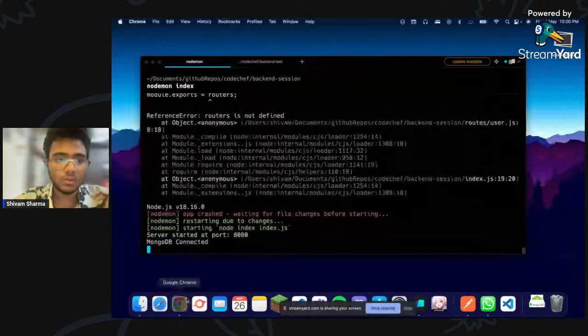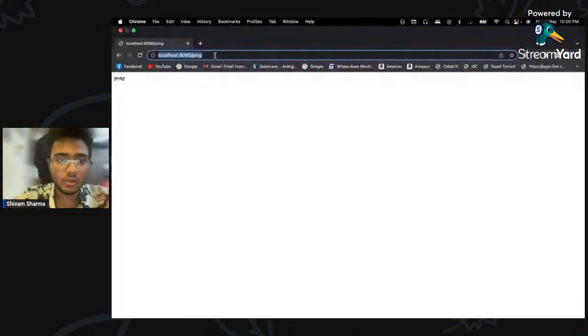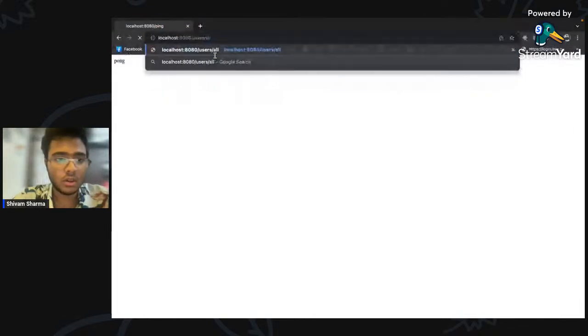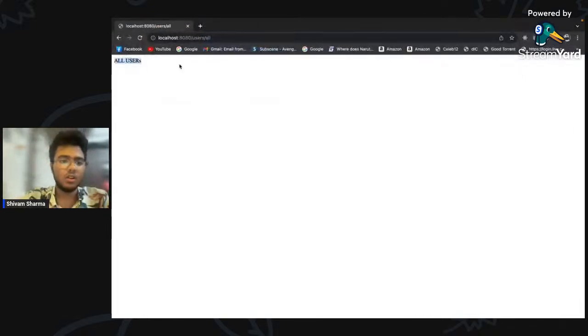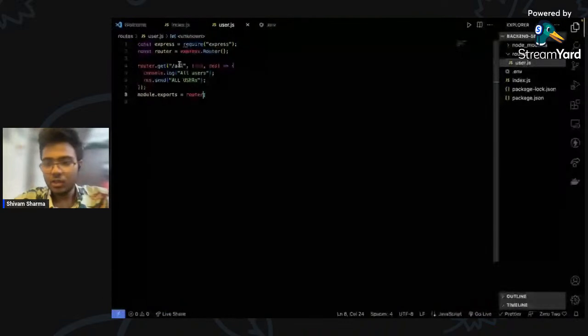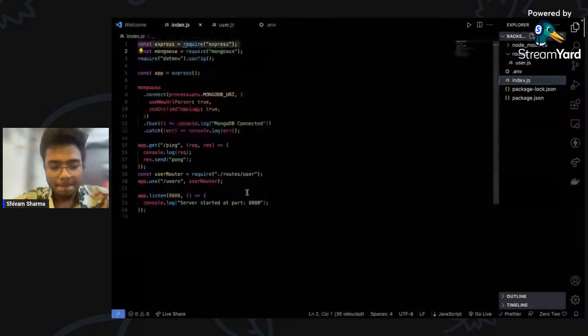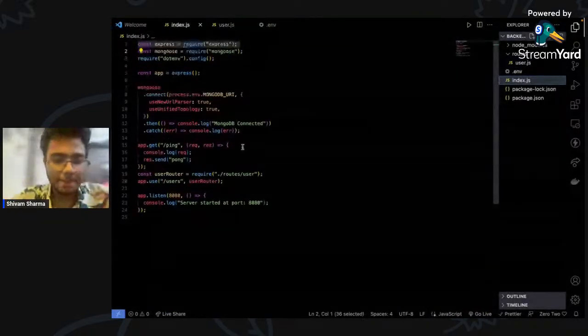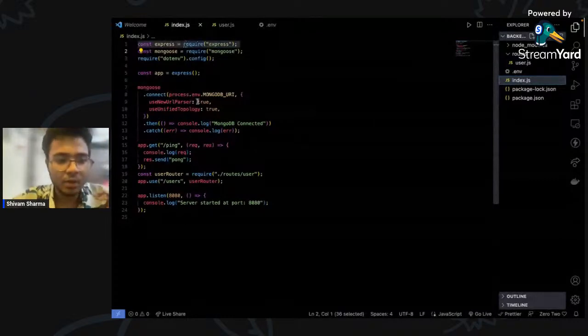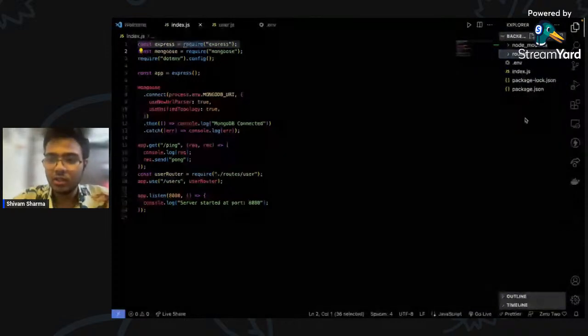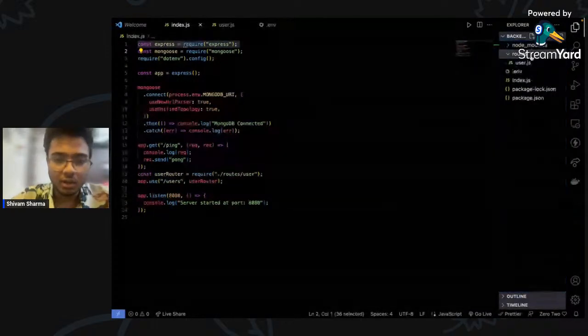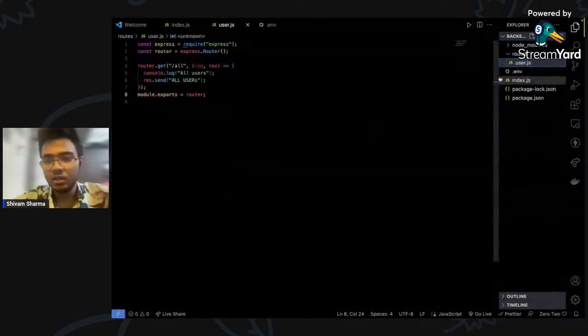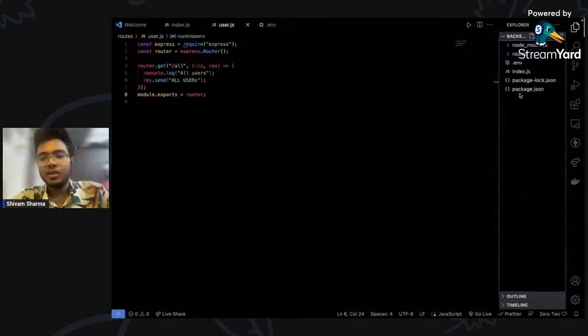I'll just go over here and try to use the route. So we'll write users slash all. As you can see, the route is now being called. We could have written it like this in app.js also, but we try not to add everything over here because it feels congested, and we try to separate everything into a folder structure like this. So everything can be very plug and play. You can use the same router file in another project as well, and it becomes very modular.